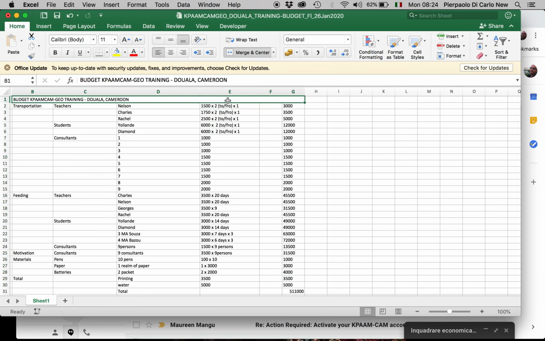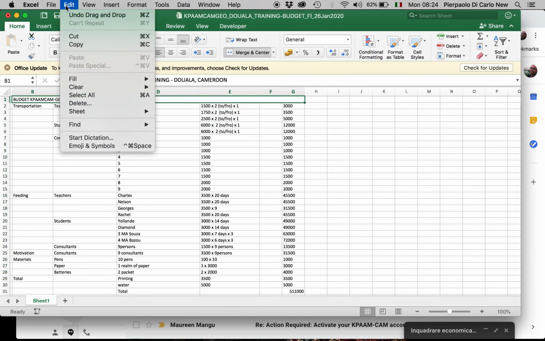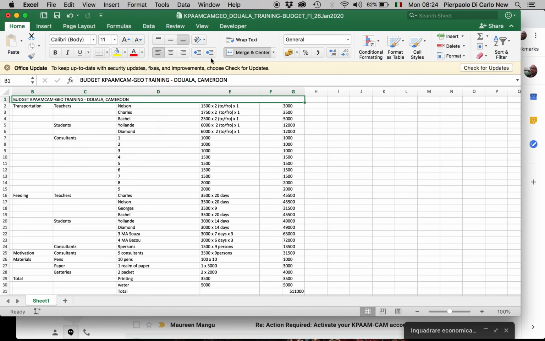Here you should put, okay, never merge cells. Never merge cells. Okay? This is not a way to use Excel. Now, let me see if I can unmerge that. Voila.